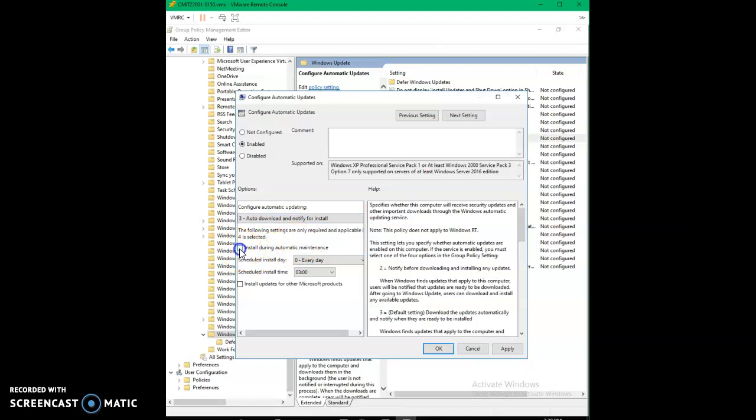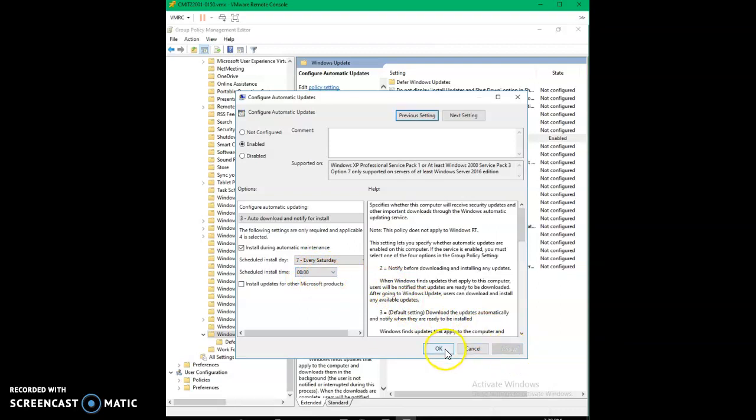I'm going to select this box here for install during automatic maintenance. I don't want this to take place every day though, so I'm going to choose it for, let's say, every Saturday when I know people aren't going to be working. In the scheduled install time, I want this to take place not during production hours. I could leave it at 3 a.m., however, I want to leave myself a little wiggle room. If you have updates taking place at midnight, some updates take a lot longer than others. They may require several reboots, something like that. So just to be safe, I want to give myself at least 8 hours for these to apply properly.